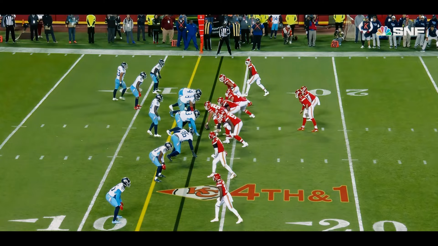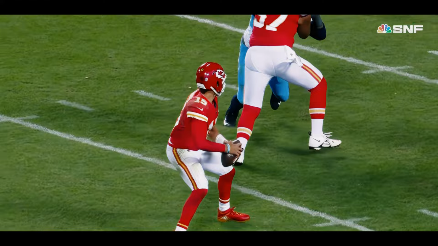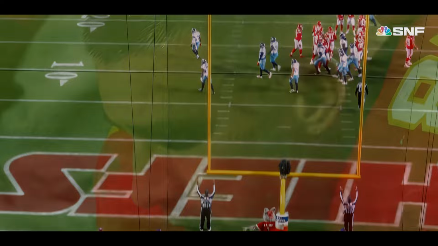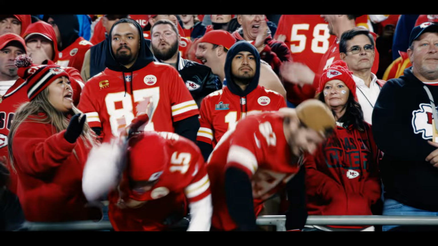Fourth down and a long one. Empty backfield for Mahomes. Mahomes comes near side. Pass is caught. And a first down by Juju Smith-Schuster. Ready to snap it. Placement down by Townsend. And the kick is good. They go get loud at Arrowhead. That is the sound of inevitability.